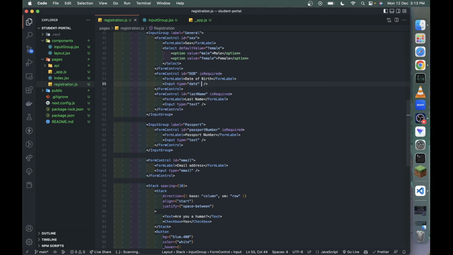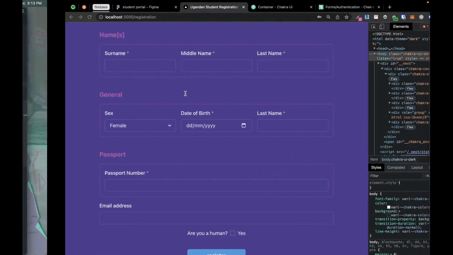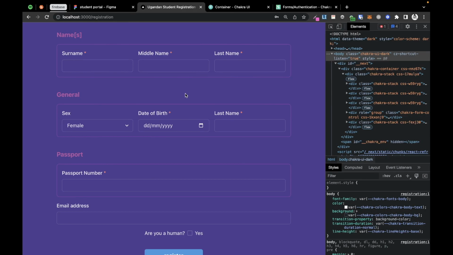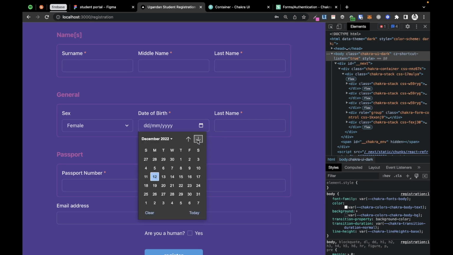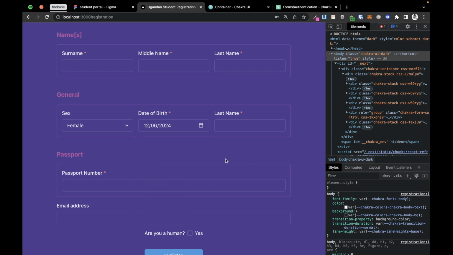Later we can add some input validations so that your date of birth cannot be today, or in the future, right? It should only be past. So if you do here like 2024, you can do it, but that doesn't make sense.